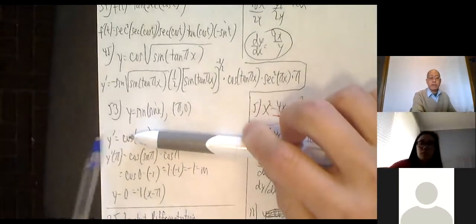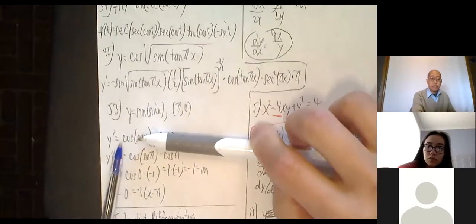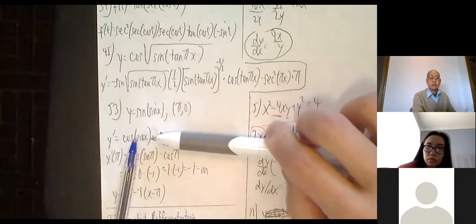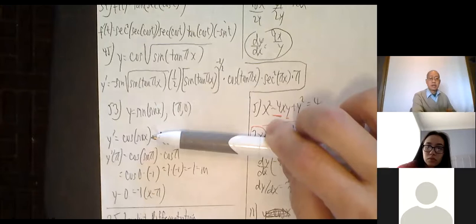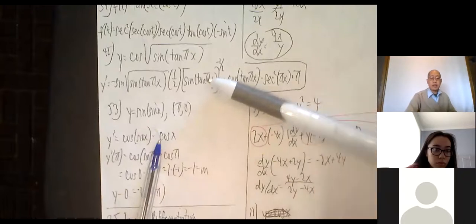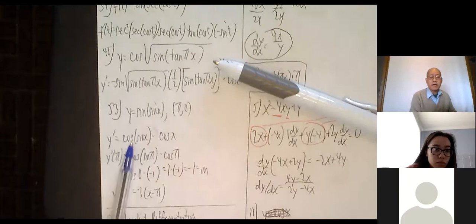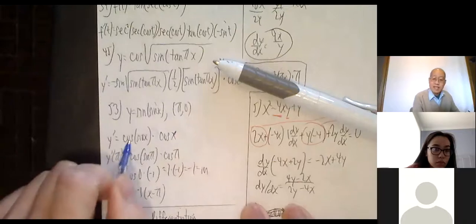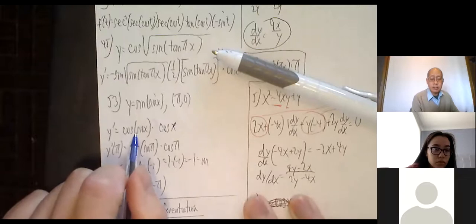Okay, so y prime. What's the derivative of sine of something? It's cosine. So you put cosine of sine x times the derivative of the inside function, which happens to again be sine x. It's okay to have sine of sine. So what's the derivative of sine x? Cosine x. So the derivative is cosine of sine x times cosine x. Now be careful. This one here is a multiplication. This is not a multiplication. This is a composition: cosine of the sine of x.